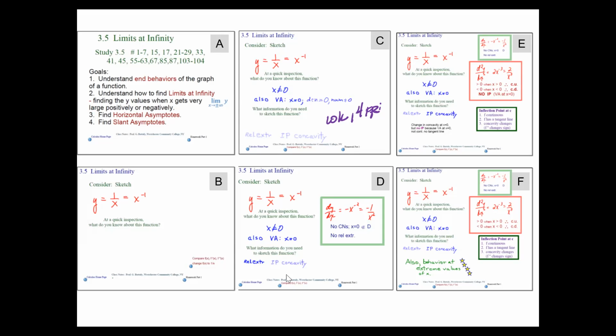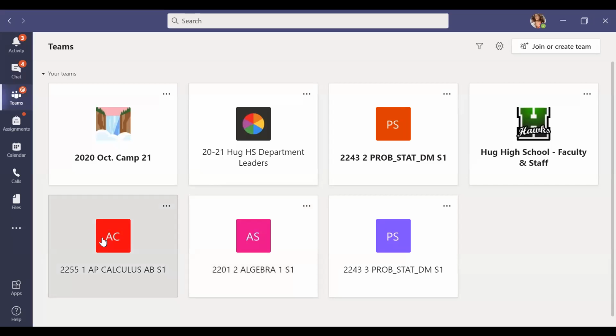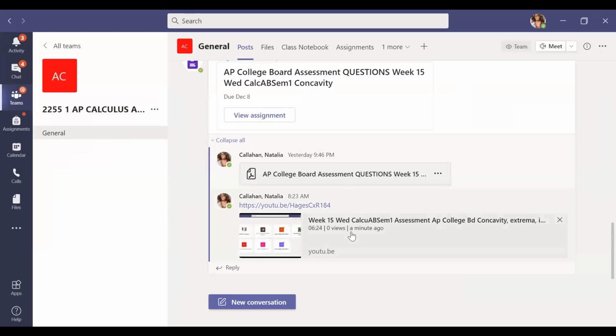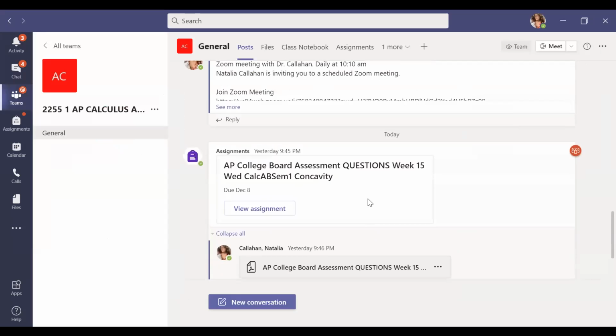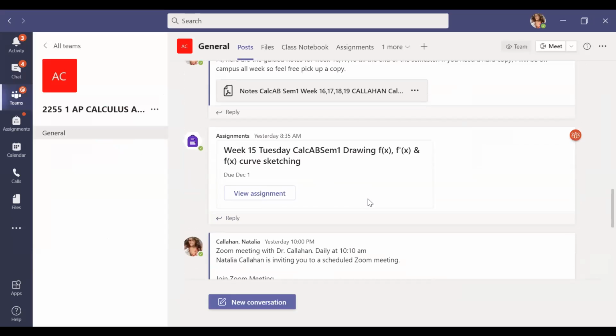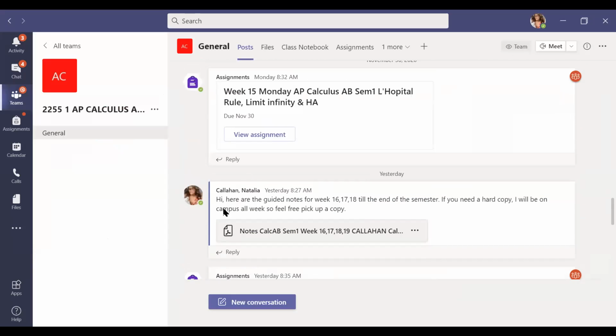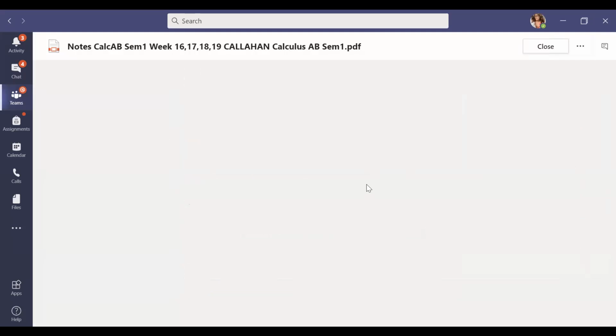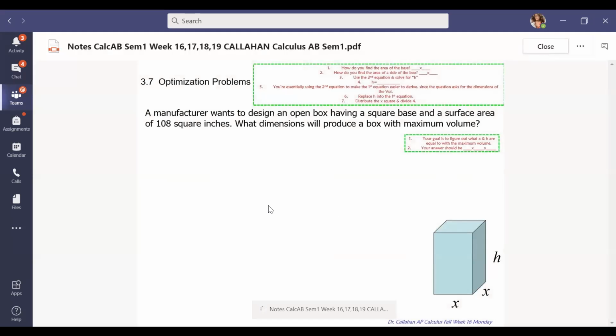Now, on the other hand, if you would prefer not to do that, I can go ahead and upload a copy of this here, which I believe I did. Yes, I did. It says, hi, here are the guided notes for week 16, 17, 18 to the end of the semester. Just go ahead and click on that. You can go ahead and print it out at home if you have a working printer. And it basically looks like this.